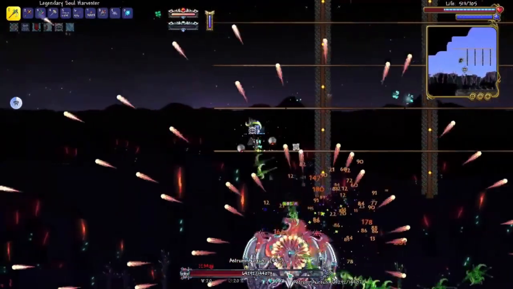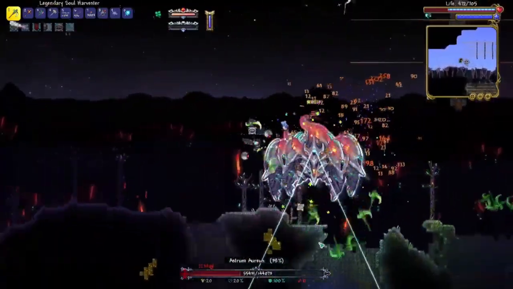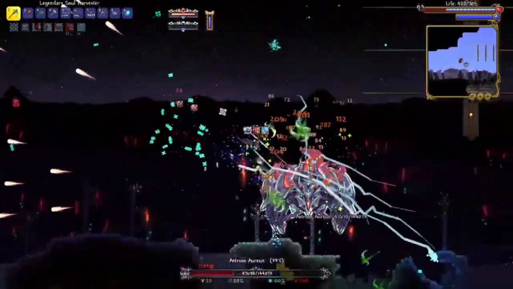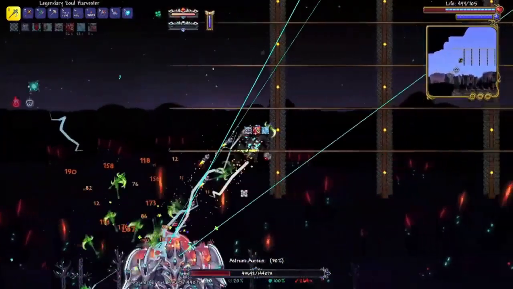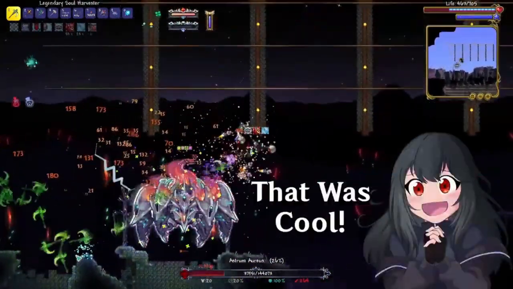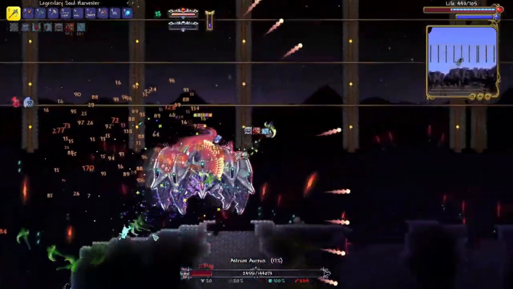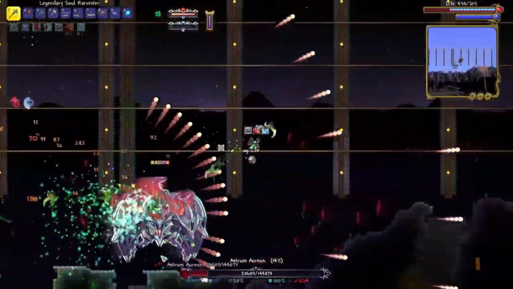Okay, you only hit me once. Okay, I got hit twice. Oh! Oh! Ow! Okay, that hurts! Now imagine if I didn't have warding or damage reduction. That was cool! Dude, that was awesome! Do that again!